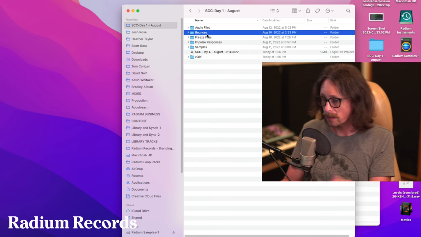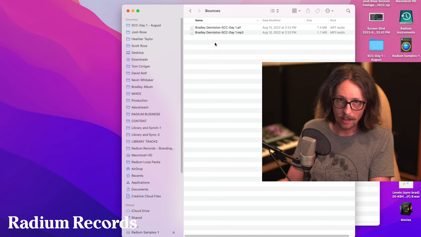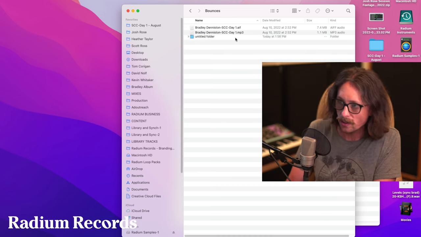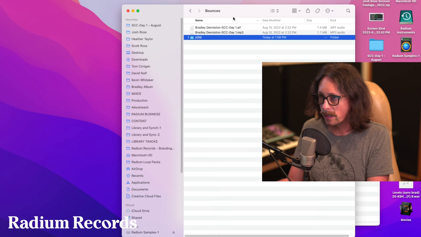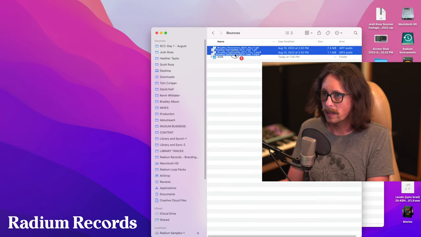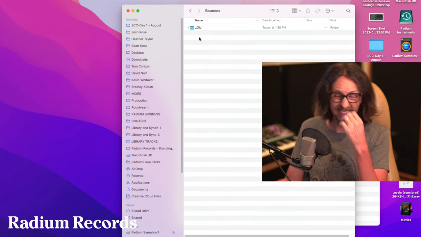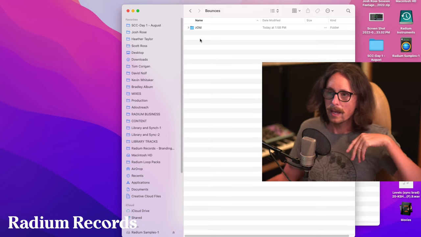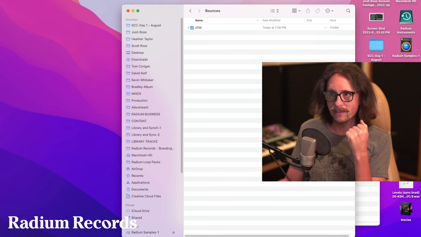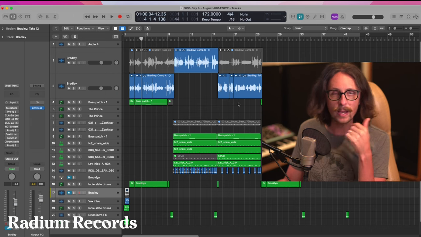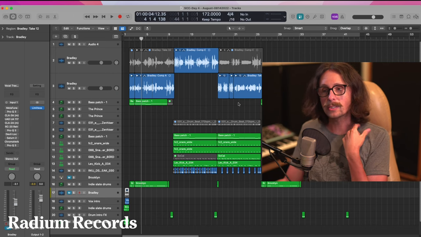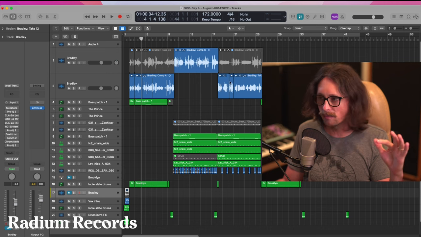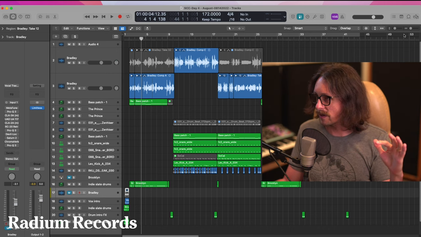Same thing, I'm going into bounces, right? If I go to bounces, I could also have a Z old folder in here, and I could put day one in here because that's old, right? And then I'd have like my day two. And then once I finish today, I make a bounce. And I do highly recommend that after every day you work on something, you make a bounce. Even like make a bounce of the full reference file of where you left off. Like say I left off here, right?